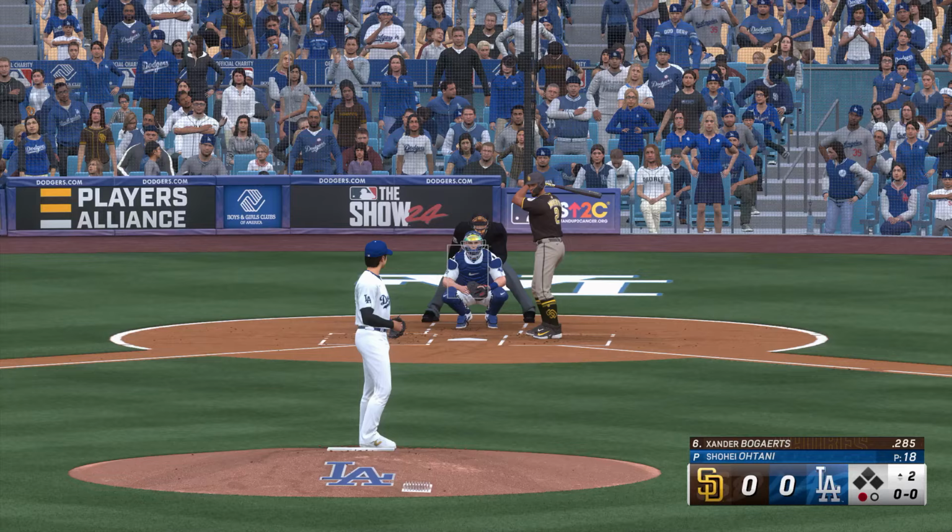Here's Teoscar Hernandez. First pitch doesn't find the zone. Two outs, base is empty. Swing and a miss. And a count even, 1-1. That one fouled off. Two outs. On the ground, and it goes just foul. Righty to the plate.